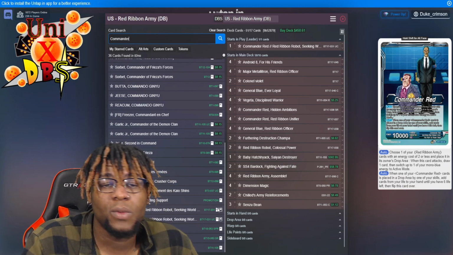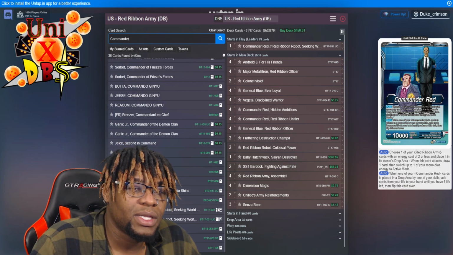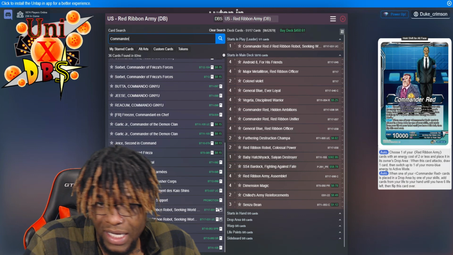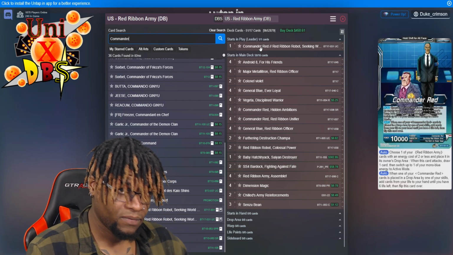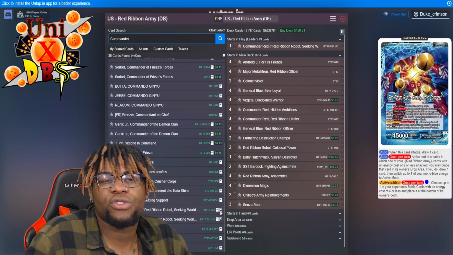Draw one card, switch one of your energy, mono blue energy, to active mode, cool. And then auto, when one of your Commander Red cards is placed in the drop area by one of your skills, add cards to your life, from your life to your hand until you have 6 left, and flip this card over. Its backside is: when this card attacks, draw one card.